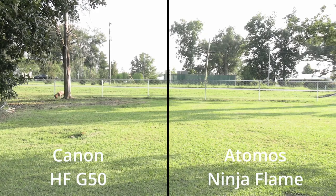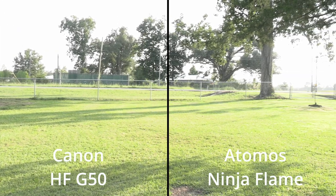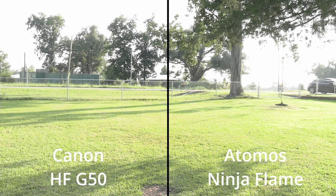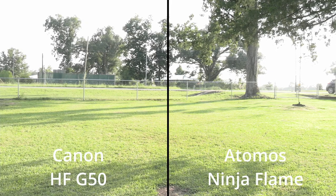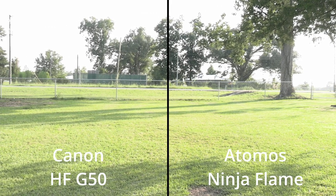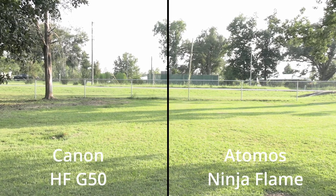Just panning around, trying to see how this footage compares from the G50 that I'm shooting at, and that's all blown out. Just to see how the footage compares from the G50 to the Atomos Ninja Flame. Again, this is the DNxHD 220 codec. See how that looks on the computer.